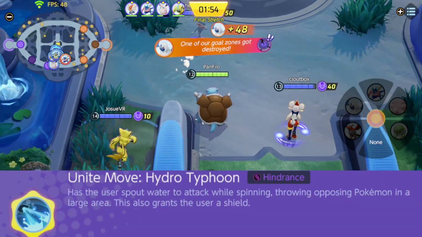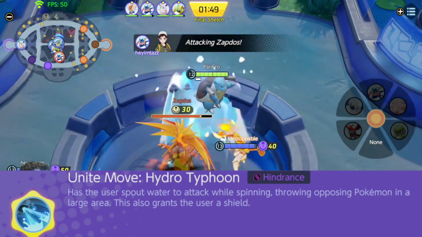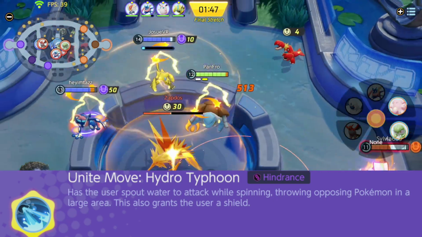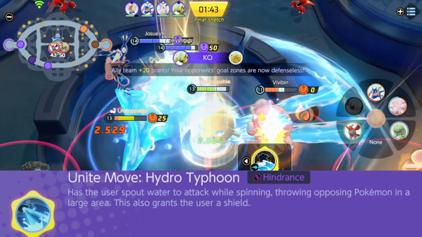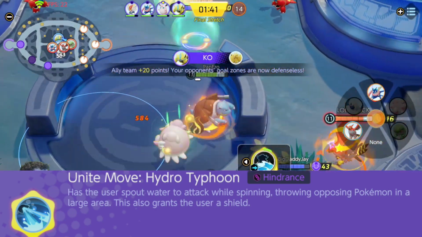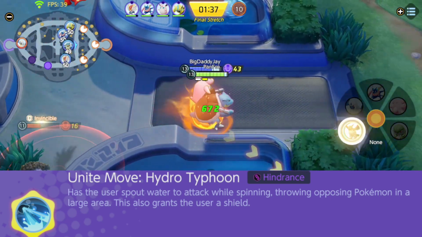Blastoise's Unite move is Hydro Typhoon, which is a hindrance move. Has the user spout water to attack while spinning, throwing opposing Pokemon in a large area. This also grants the user a shield. This Unite move is incredible as it does a full 360 around Blastoise and does massive damage. It is like a death laser.